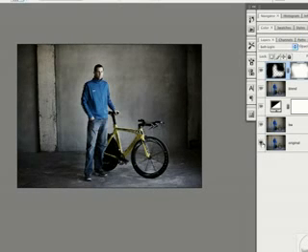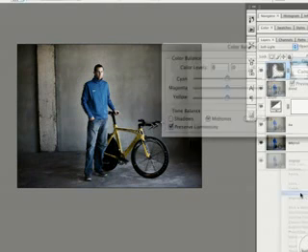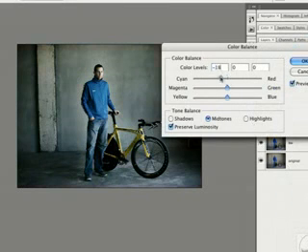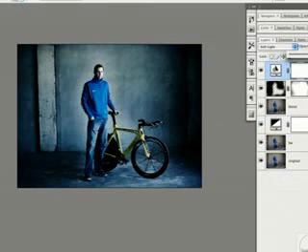Let's look at our before and after by option alt clicking the background layer. And so far so good. We're going in a pretty cool direction. Let's add some color here. And we'll do this with color balance. And then blend mode this one to soft light, so it's mapped in there.